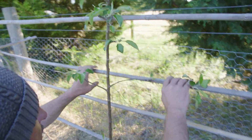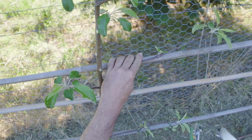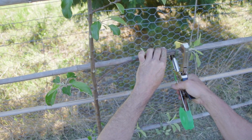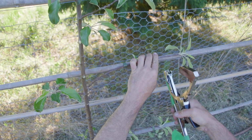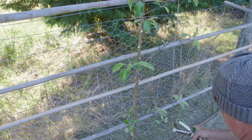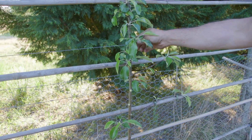So now we have this horizontal, one there, oh, 2 there. That's too short to do yet. And we should keep this tree straight there.